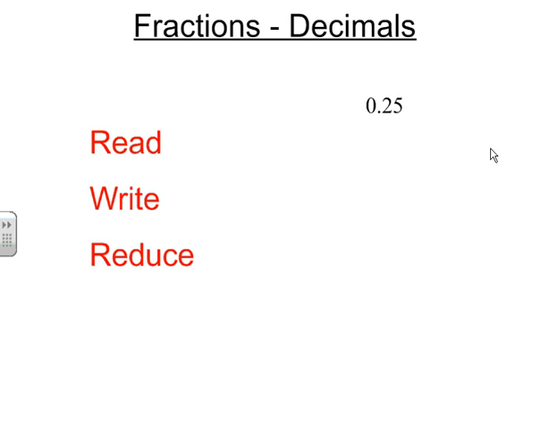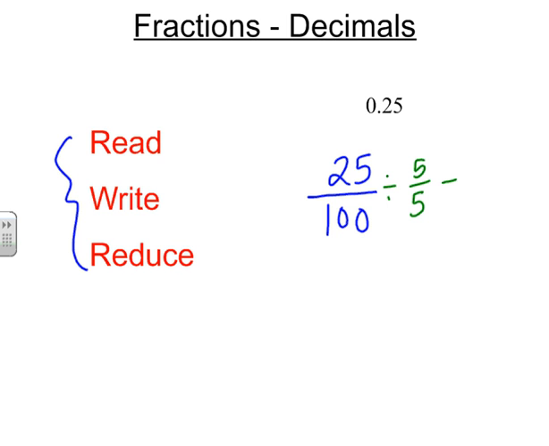Okay, now when we have decimals and we want to change them into fractions, we're going to follow the 3 R's, as I call them: read, write, and reduce. So the way we read this is we read it as 25 hundredths. So we're going to write exactly that, 25 hundredths. We need to reduce that, so we're going to think of the largest number that goes into both 25 and 100, and go by 5, because I know some people may not think of the largest number. 25 divided by 5 is 5, and 100 divided by 5 becomes 20. And we can see that it'll go again.